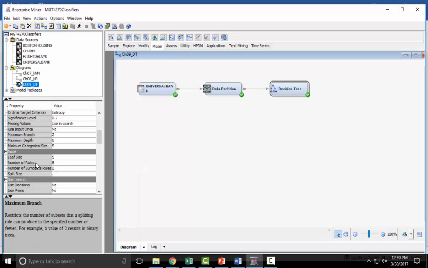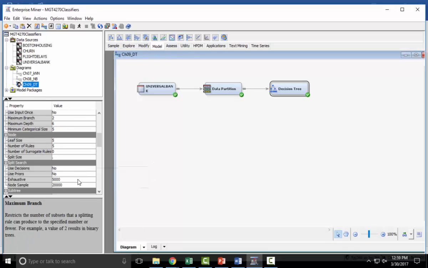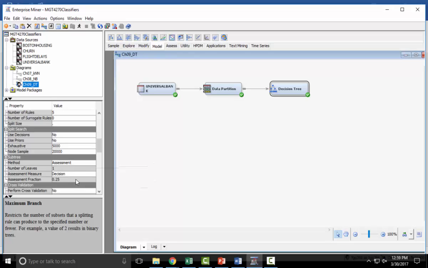Suppose there is a missing value and you are not able to use a particular rule in a node, then what is the other rule that you could use? A surrogate rule. So we don't have to go through that in detail now. So these are the options.